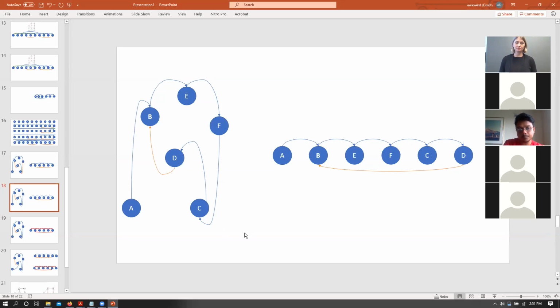Okay, so let's say that I do want to find out all the strongly connected components of this graph. Now, I have this topological ordering of this graph. What would happen if I started my search at B? What are the set of nodes that I will get if I start my search from B?